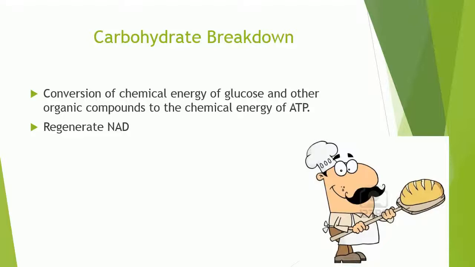So in order to get that glucose you ingest into a usable form, your body has to convert it with your mitochondria and a bunch of steps we've already talked about. During carbohydrate breakdown, you're going to regenerate that NAD that you need for some of those steps we've already discussed.